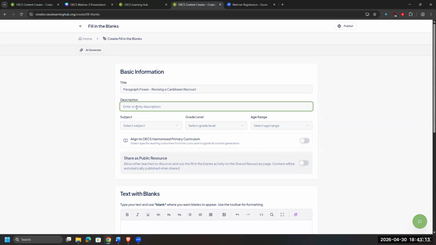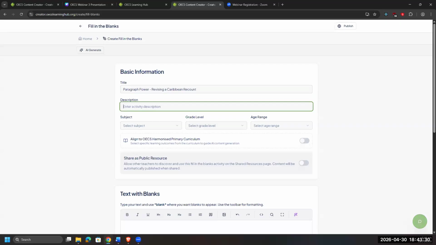Now, in our description, we can put a description so that persons who want to access and use our piece of content can know what that piece of content is about.